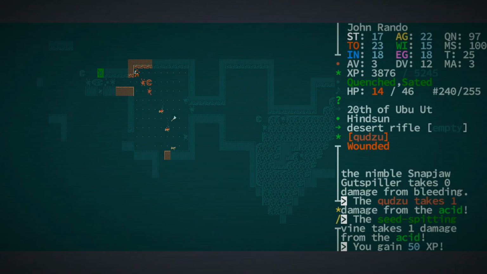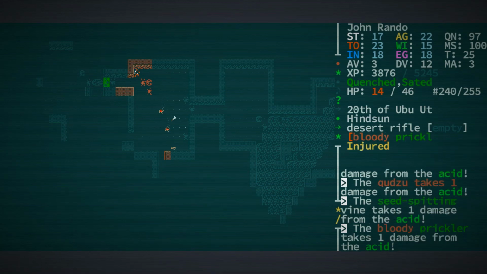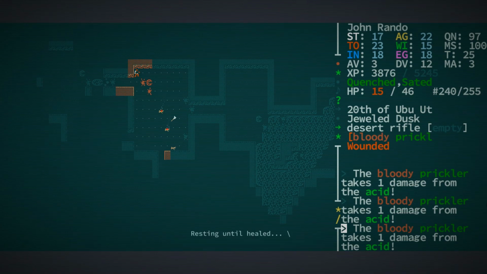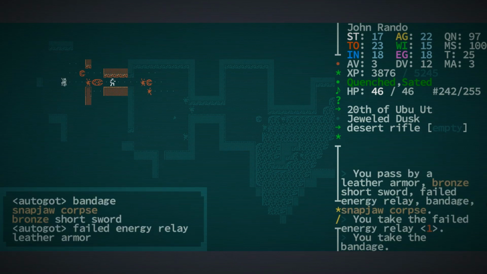Something died. I don't know if it's still bleeding though. So the acid is taking down some of the plants that we dropped in there. We don't appear to be losing any hit points anymore. Let's try rest until healed. That's taken us back up again. So everything is now gone. We just auto got a bandage and a failed energy relay.